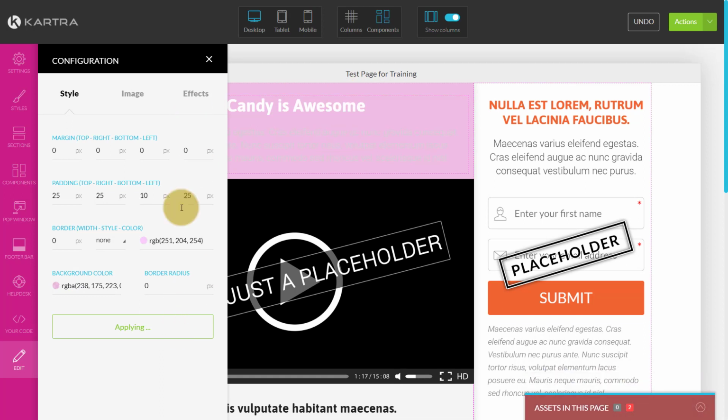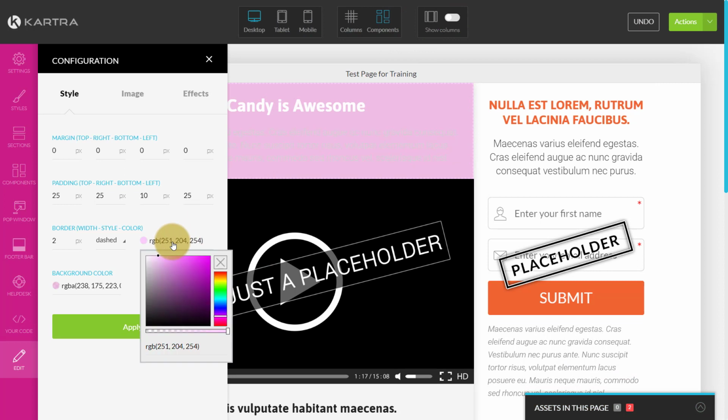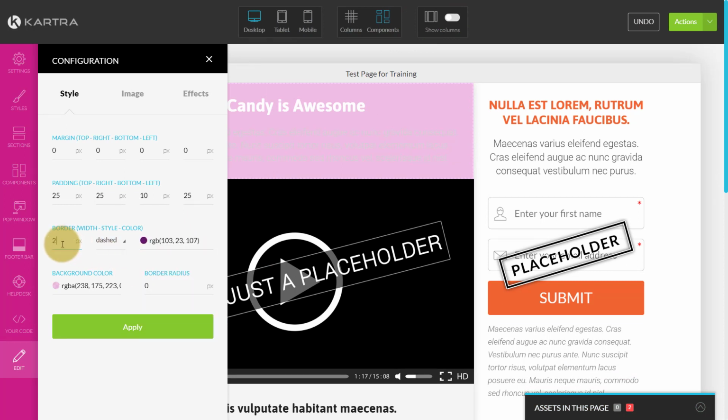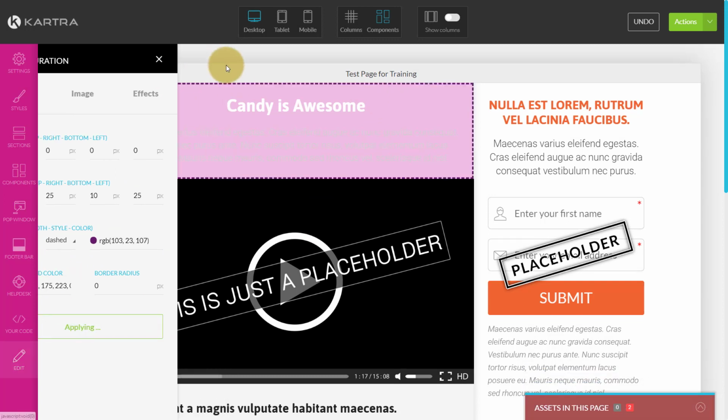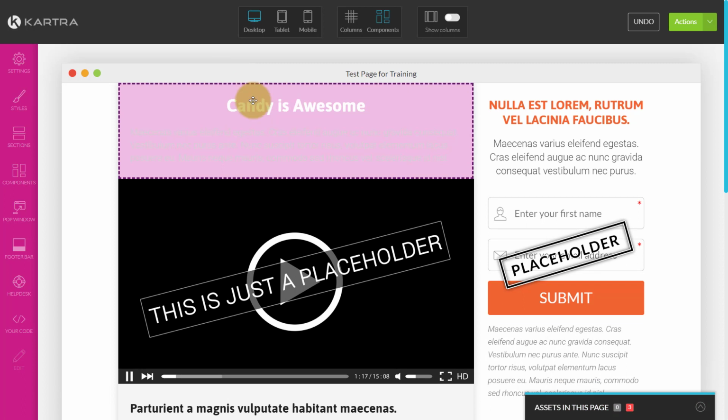Okay. If you do create a border and it doesn't show up, keep in mind that you do have to add some kind of weight to it and change the none to the type of border. Okay, I'm going to turn off this so you can see the border, and I'm going to change this to a darker color. And now you see the border. Okay, so it all depends on where you're clicked.